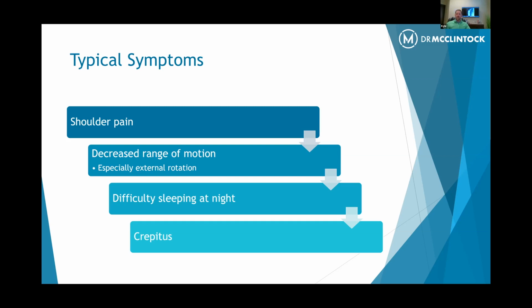I have patients who tell me they have a really hard time with very simple things as a result of that loss of motion. One of the most uniform complaints that I get is difficulty sleeping at night. We tend not to sleep flat on our backs. We usually side sleep, or most of us do anyway. And so when you develop arthritis in the shoulder, it can be very difficult to get into a comfortable position when you're trying to sleep, or once you fall asleep and you happen to roll over in the course of the evening, that pain jolts you from your sleep and really interrupts the ability to get quality, uninterrupted sleep.